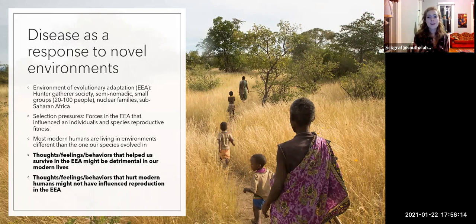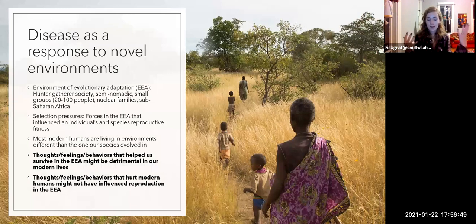So it's not like the Hadza can give us a snapshot of what actual ancestral hominid hunter-gatherers were like. They are modern humans, but their lifestyle is really similar to the lifestyle that our hunter-gatherer hominid ancestors lived. So when we think about the environment of evolutionary adaptation, we also have to think about what selection pressures existed in that environment. These are forces that organisms, in this case hominids living in that environment, encountered in their lives and that were relevant to their ability to reproduce and pass on their genes.